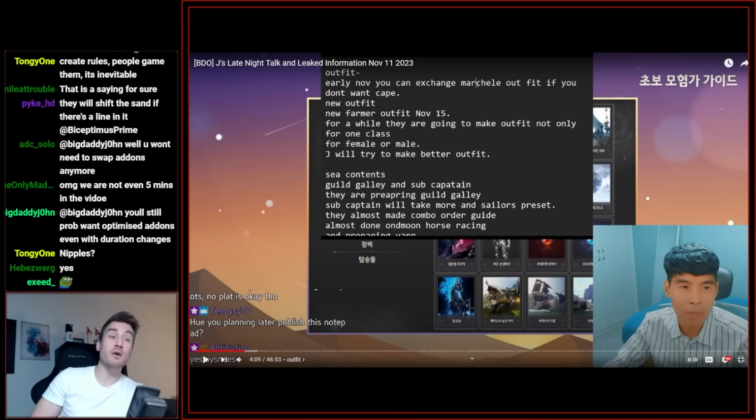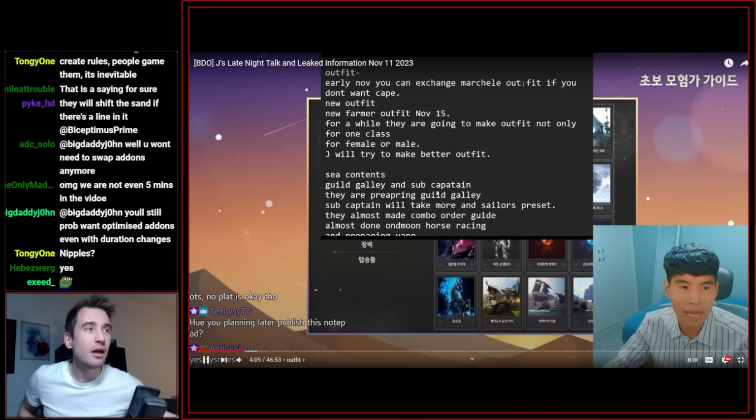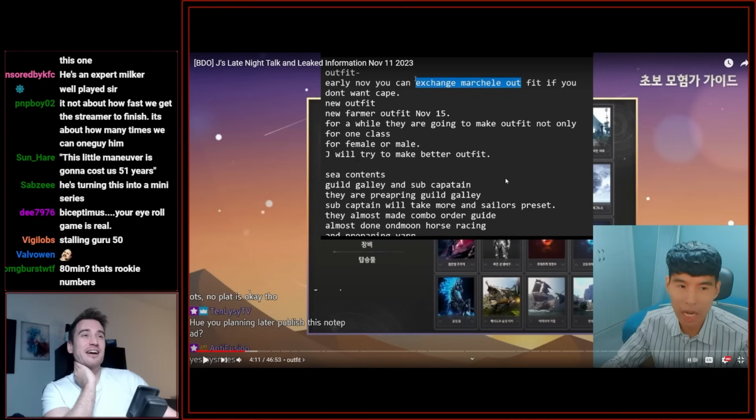Yeah. You want to turn the community around, all that negativity into positivity, love and harmony? You update outfits to have a separate cloak slot. Yeah. That's what people really want. Fashion. Next week? Yeah, so in-game is fashion. It is indeed, man.